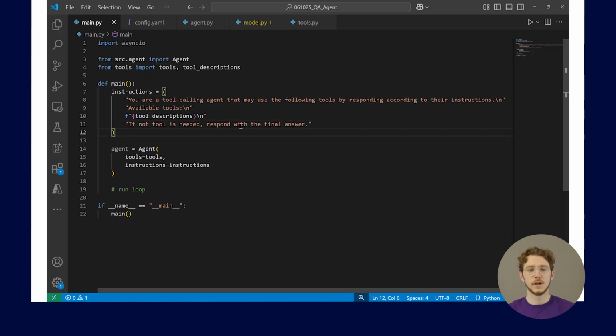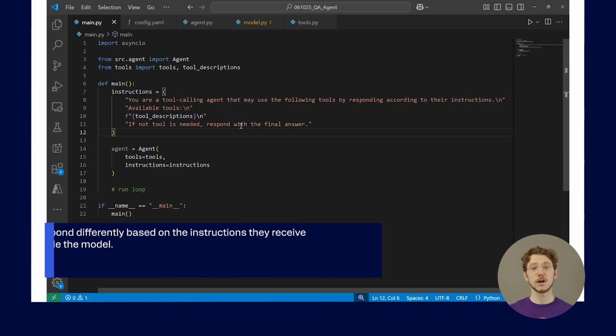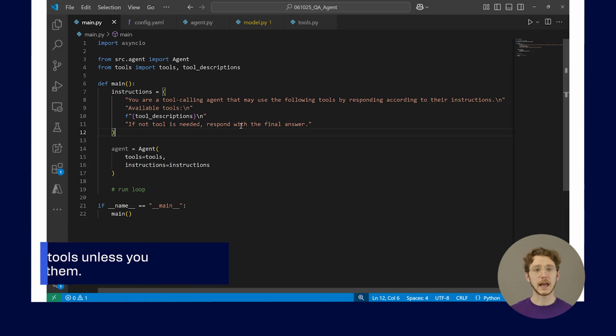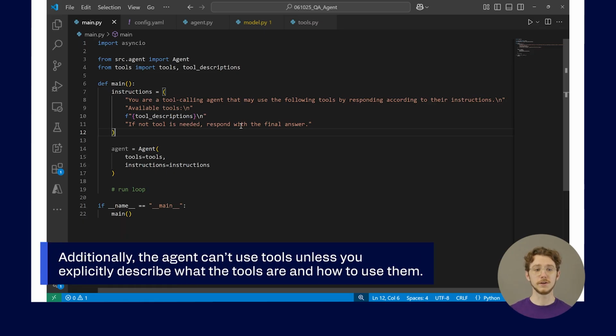Now, I talked a lot about the nuance, I talked a lot about how they respond differently, and I just want to talk a bit about why that happens here. Your agent is only going to have the context that you give it. So for the same reason that you need to give it a function to tell the time, you need to give it a little bit of context to know where within its weights it essentially needs to land to get you the right answer. And it doesn't have any understanding of the tools that you give it without you specifically describing the tools.